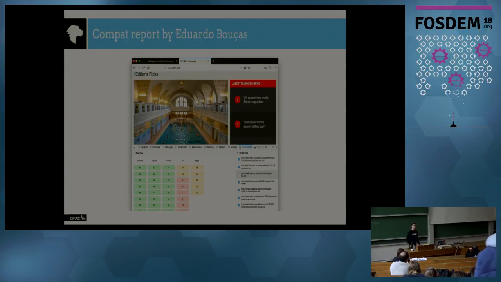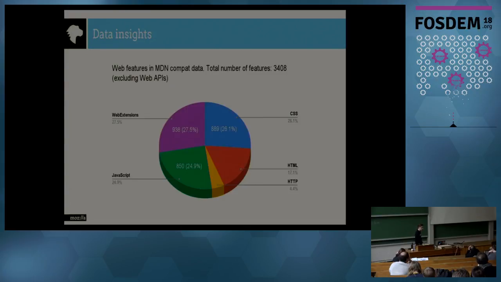So a Mozillian called Eduardo Bouças did something useful with this data, and you can maybe use this for inspiration. This is Firefox DevTools, and he has written an extension adding a new tab called compatibility. It analyzes the CSS files of your website and gives you information on what properties you have used, and displays Compat metrics inside DevTools saying, okay, you've used this and that property and it doesn't work in IE9, so you will not be 100% compatible there with IE9, for example.